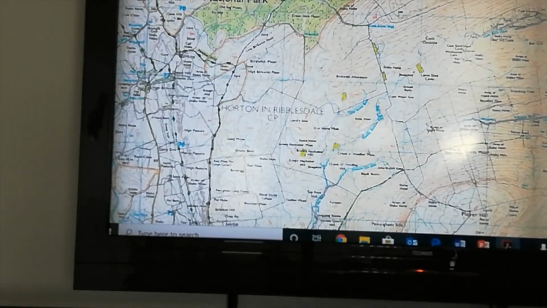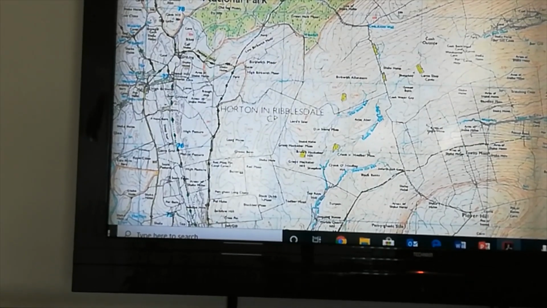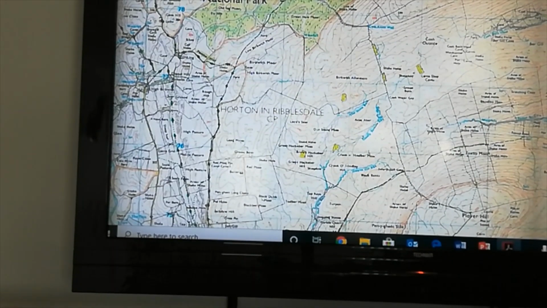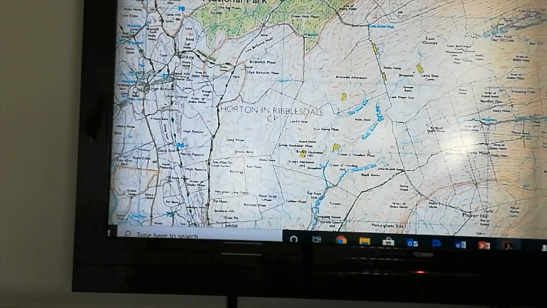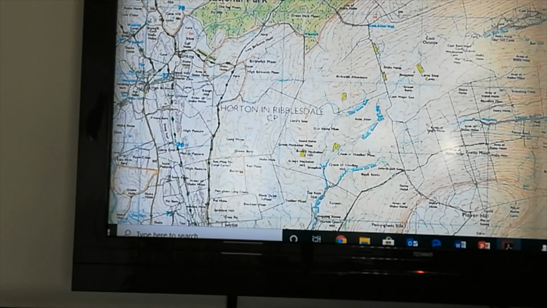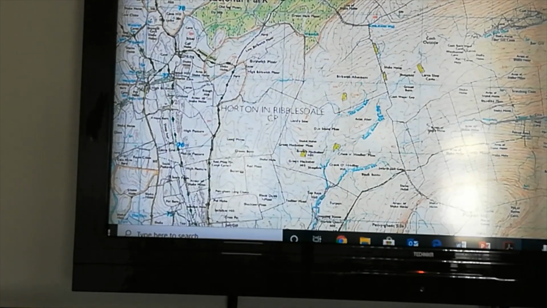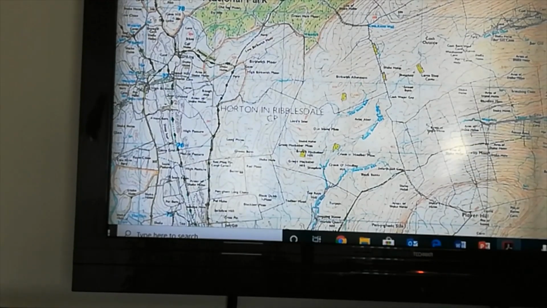Okay guys, so this is a little video to try and help you with your Unit 10 navigation unit. First thing you've got to be able to do is fill in that route card. So what we're looking at here is a map of Horton and Ribbledale. You've got to produce a route from your home to the college. If that's a very short distance, then what I would say is make it a bit more of a fancier route to get there, just so you can put a little bit of information on.